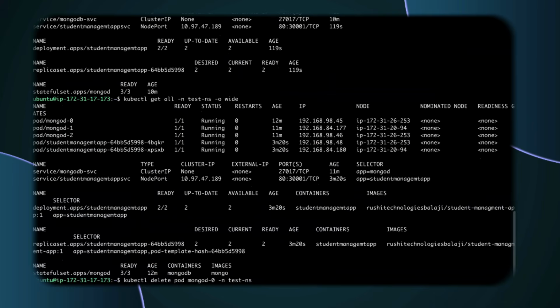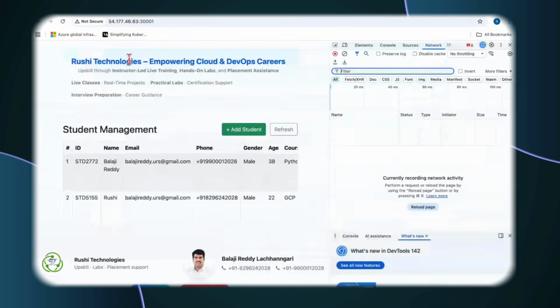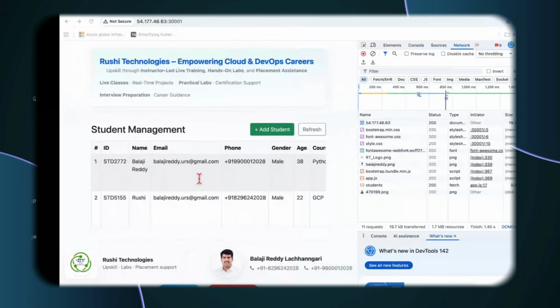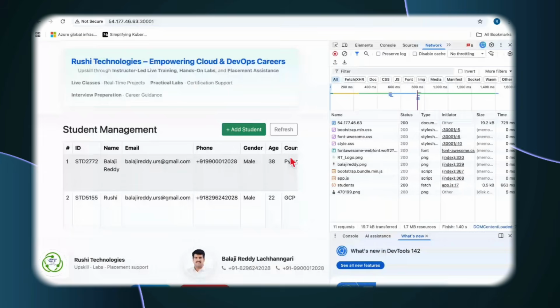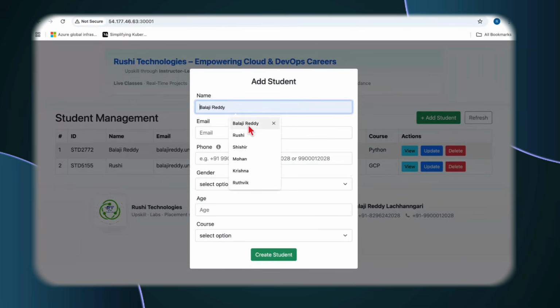Now you access your application, you don't see any data loss also. I mean, you see data is also coming, right? Even though one of the database pods is gone, because the replicas are there as secondary. In the primary, the data is replicated to the secondary. Now write operations also will work, because one of the secondaries might have become primary by this time.